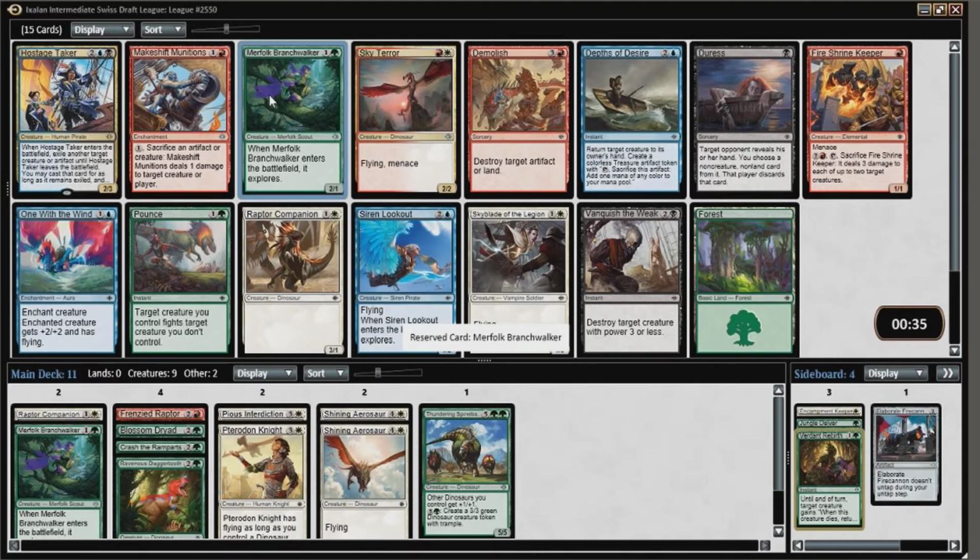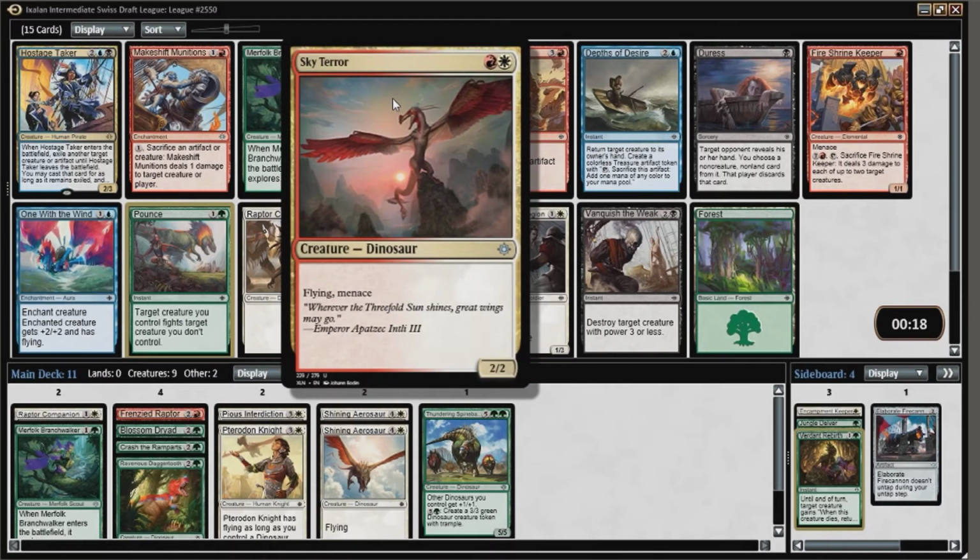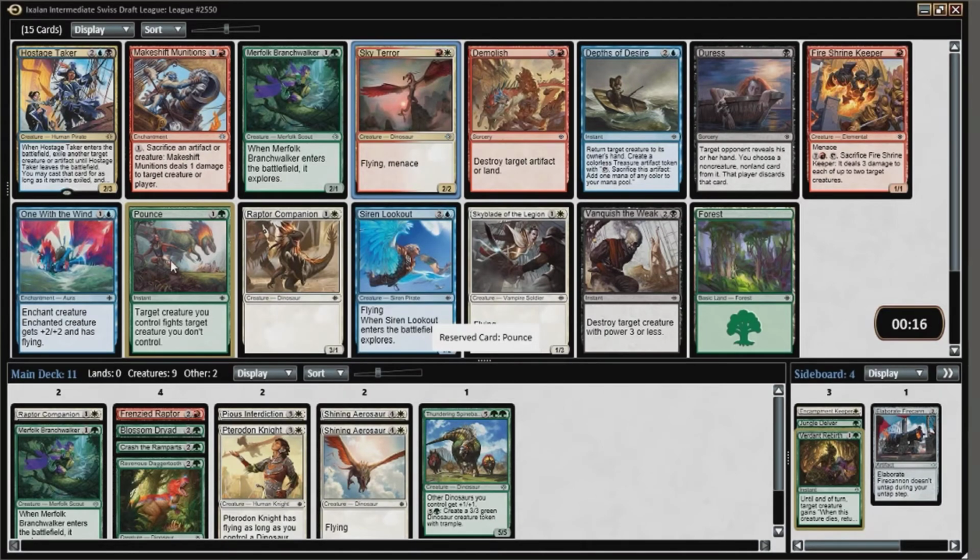I could go with another Branchwalker. I don't think it's better than Pounce in this situation or for our deck. So I think I'm going to take the Pounce here. Hopefully this Raptor Companion comes back. We did see it pretty late last time, and it's not a high pick, and it doesn't look like a lot of people are in white to begin with. Maybe this comes back, and we think about splashing red when it comes back. But I'm going to take the Pounce here.